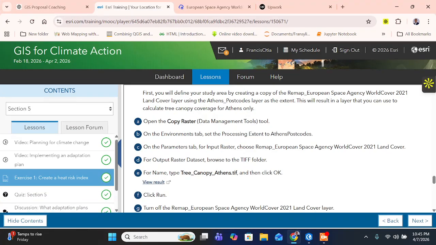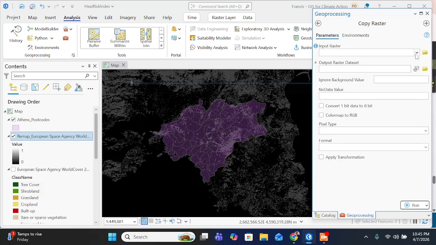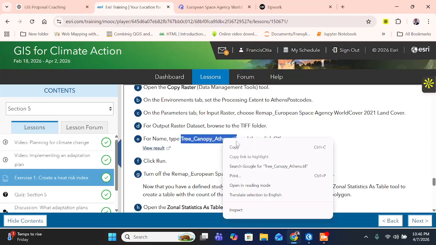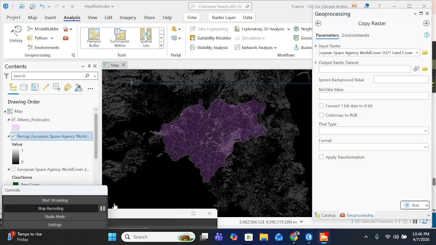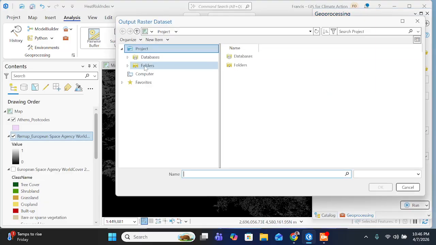Okay, good. On the Parameters tab, for input raster, choose the remap. So input raster is the remap. Good. For output raster dataset, we are going to browse to the TIFF folder and type in 3 canopy Athens .tiff. Let's copy this output. Here's the output, so just click on the folder here, click on folders.